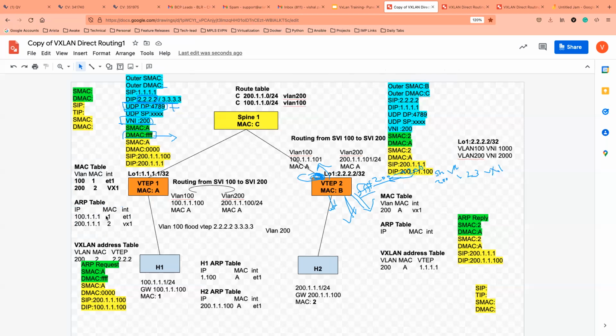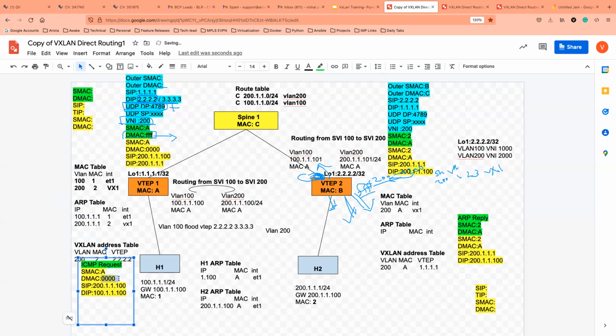So now basically what we did, right? From the start, H1 sends out the ARP request. It gets the ARP reply back from the gateway, it updates its ARP table and it sends out the ICMP packet. So here it is the ICMP request.